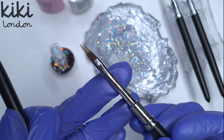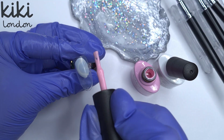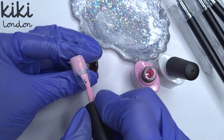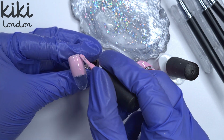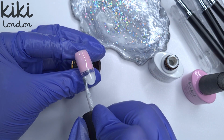And I'm going to be completely honest, this was my first time doing a pink and white gel polish ombre. I've done a couple of more easier blendable coloured ombres before, but I've never attempted a pink and white one because I've never had a good quality ombre brush. And I feel as though pink and white shows up the imperfections a lot. However, I did end up really pleased with how this went and how easy the ombre brush made it.